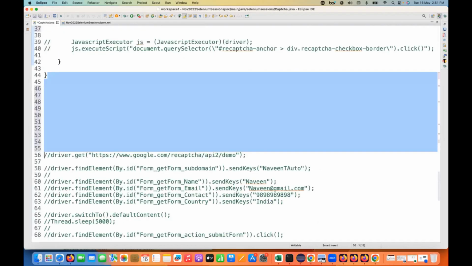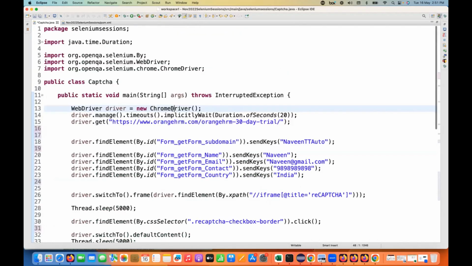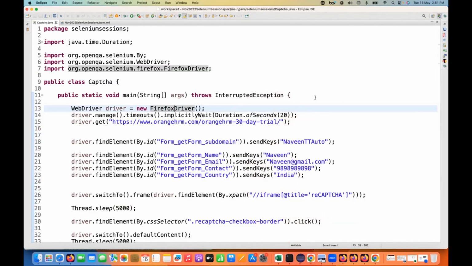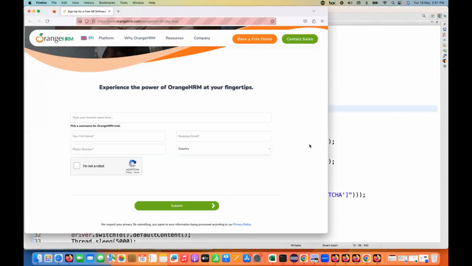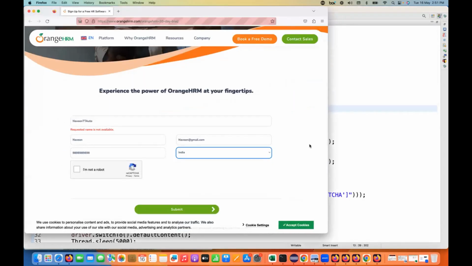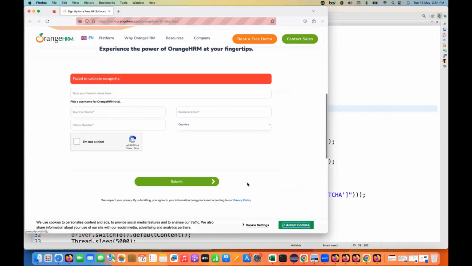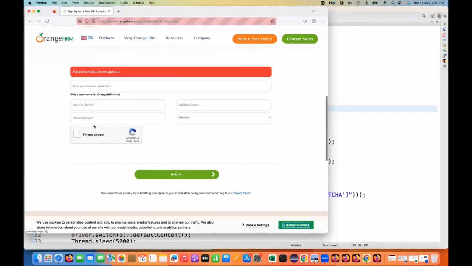So let's try with Firefox once again. I'm writing Firefox driver once again over here. Exactly the same code, no change, only Firefox I'm launching, and let's see what happens. Okay. So let it be, the domain name is the same, that's fine, but we just need to check, are we able to select this checkbox or not? See now, on Firefox also again. So this is a kind of bug, that although it failed to validate the reCAPTCHA, it's giving a message over here after some time.